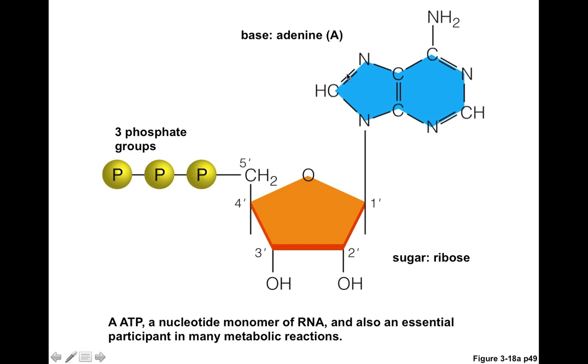And so here we have our base adenine, and that adenine is attached to our ribose sugar. And so right away, you know if this is DNA or RNA. It's of course RNA, ribonucleic acid. I mean, you could always read down here as well, but that's not nearly as much fun. And then from that sugar, we also have our phosphate groups attached. And so that is a nucleotide of RNA, and it is ATP, the one that they're giving us here.